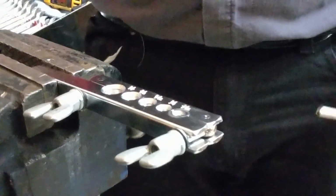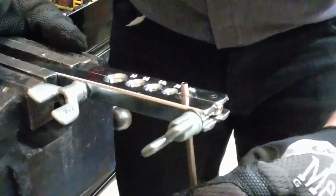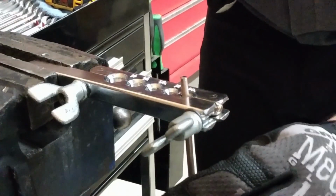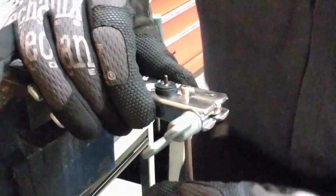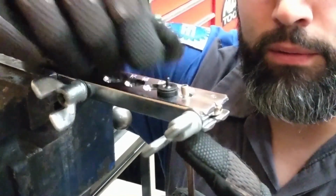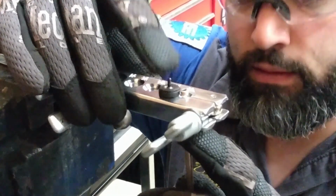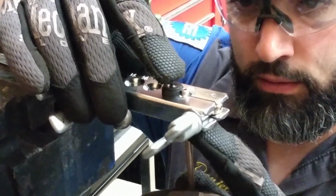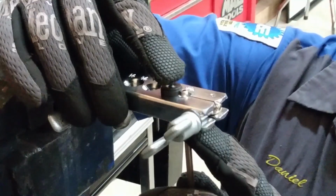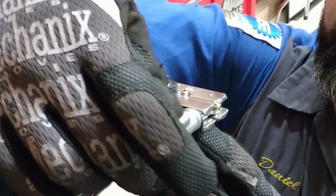Then we mount the tubing into the tool. And this will be positioned just up to the first shoulder of the forming die. Once our height is set, we can tighten our wing nuts and clamp the line in place.